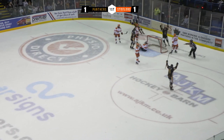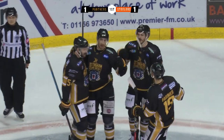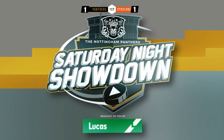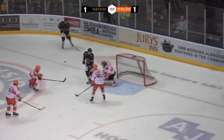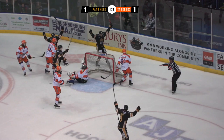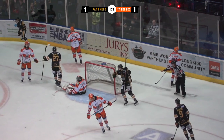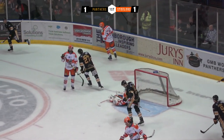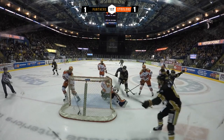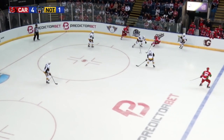The crowd gets behind the Panthers and it's gone in! Not the most aesthetic goal the Panthers will ever score, but it counts exactly the same. 1-0. Great power play by the boys — Robert Farmer had a great chance there. Hurtubis shoots that one and Davey Phillips does a great job blocking it, but it just takes a bad bounce and beats the goalie. That looked like about the only way they were going to score on this power play. When you shoot enough pucks, good things happen. They're one-for-one on the power play and back level.